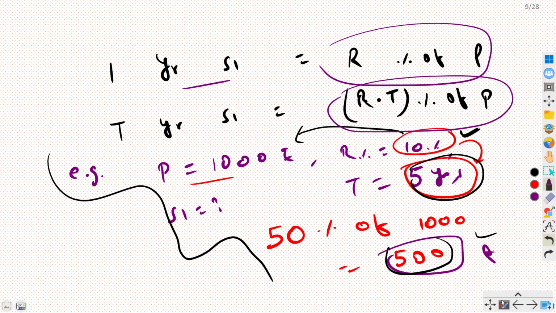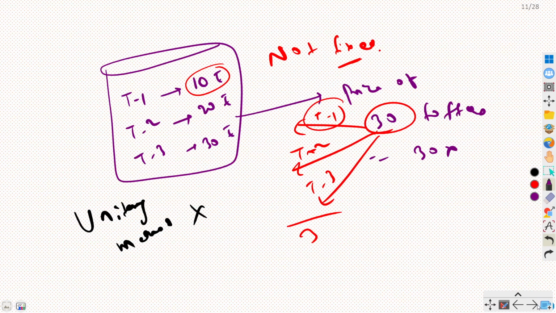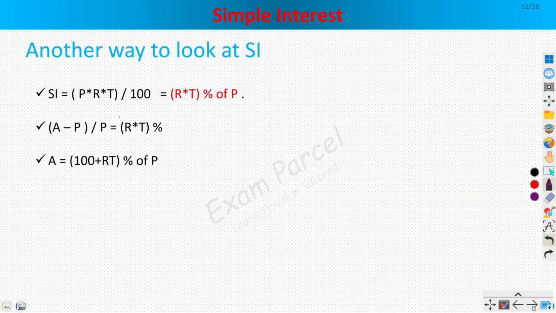And the second thing is that whenever we are concerned with finding rate percentage, then we will think that SI is what percentage of P. When both principal and SI are given, then we will generally think in terms of my given SI being what percentage of principal. Now these two techniques are sufficient to solve all the questions. Now I think we can safely go on to solving questions.